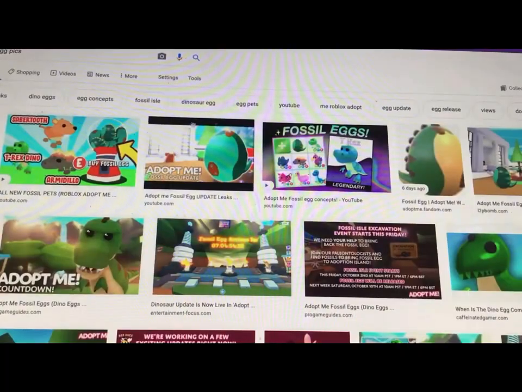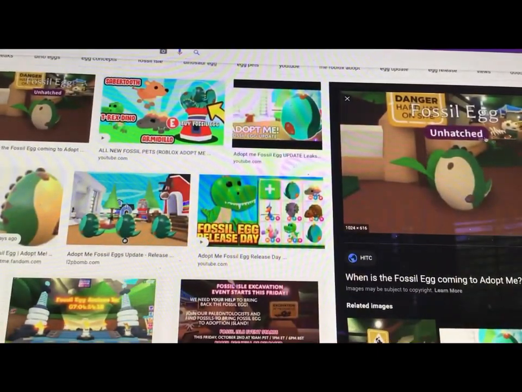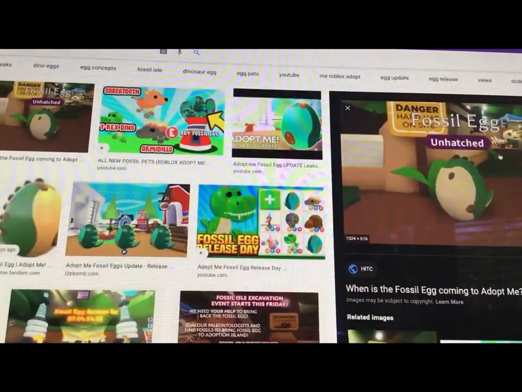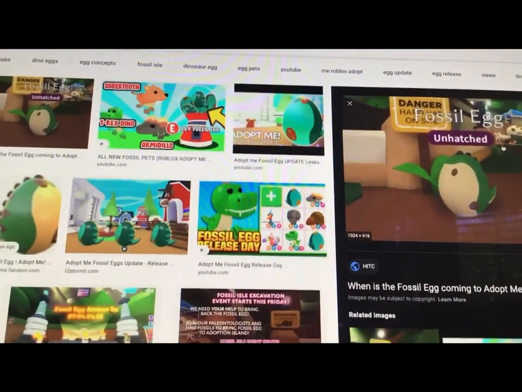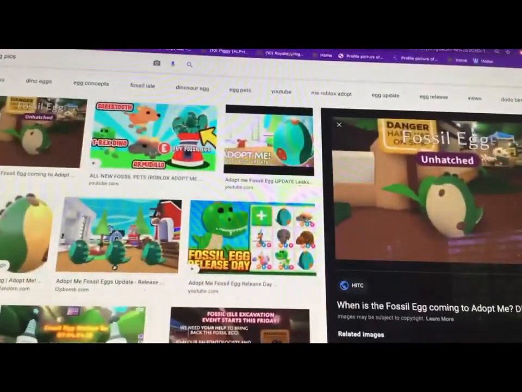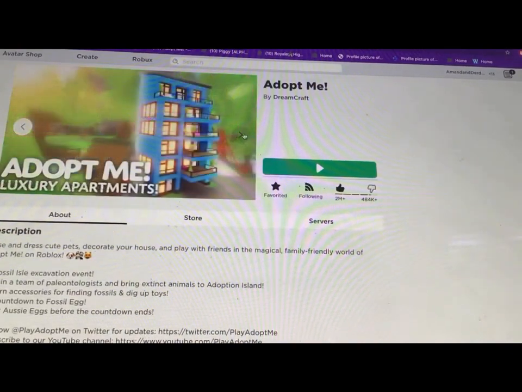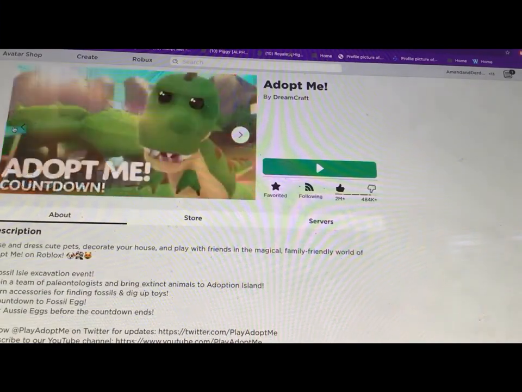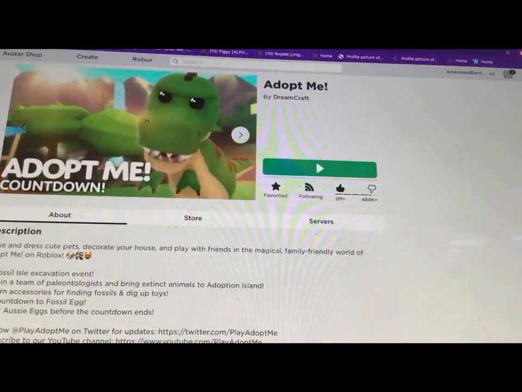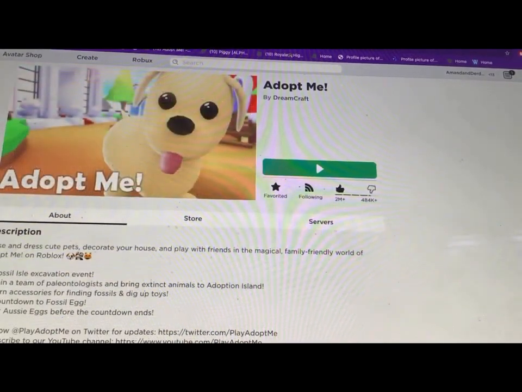But I found a lot of information on this on the web, and basically the fossil egg is supposed to look like this. Here is the preview that Adopt Me gave. This actually looks really interesting. I'm really, really, really excited for it. When the fossil eggs come, I will do an update. And another thing, this is the Adopt Me countdown sign, on the outside.